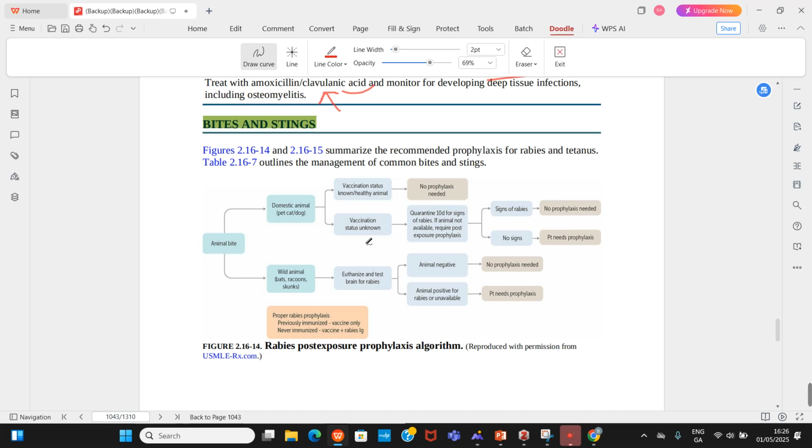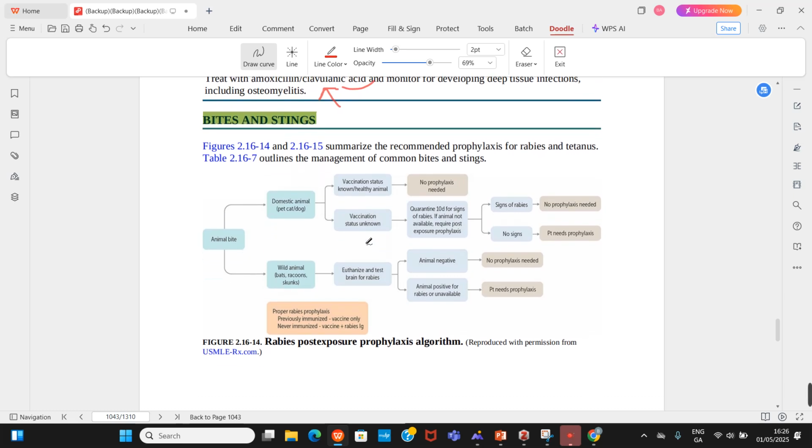So, how do we manage bite and sting injury? If somebody suffers a bite and sting injury, you need to consider rabies, especially if there's a bite from a cat, a dog, or a wild animal. Now, regardless of your rabies vaccination, you must get something. It's just like a baby born to an HIV mother. Regardless of the count, the baby will get something. Either the baby will get zidovudine alone, or the baby will get a combination. The baby shall get something. So the same thing applies to rabies.